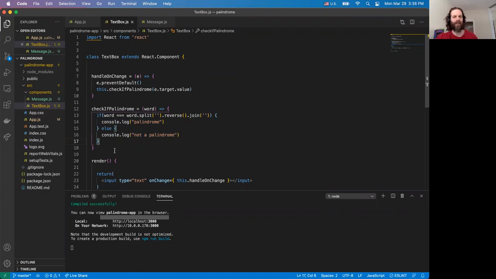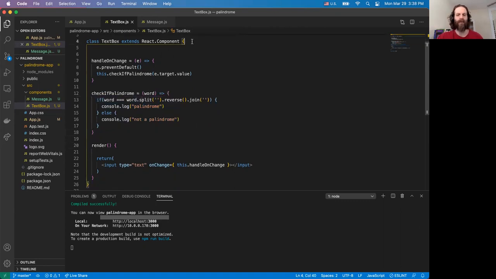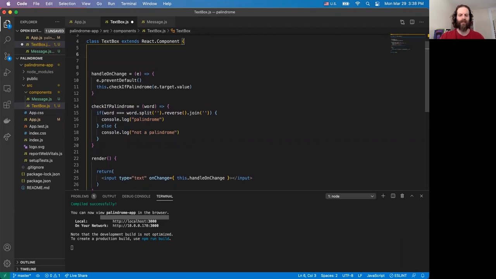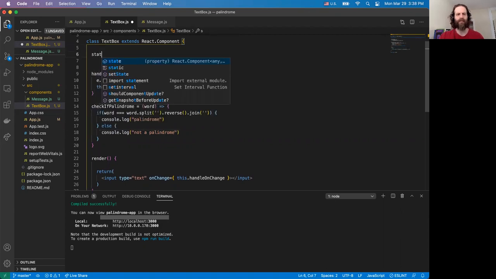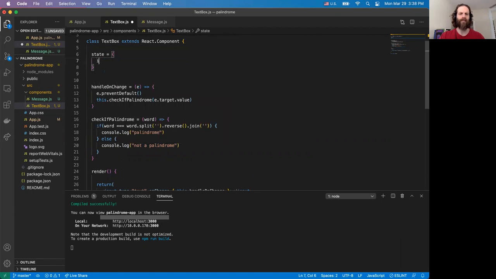So we could do something here. We could add like a message. We could have state here, for example. Let's just do that real quick. We'll start off as true. I guess an empty string would be a palindrome, or maybe it's the same forwards and backwards. So let's say that we have our state, and then we have our handler when there's a change.